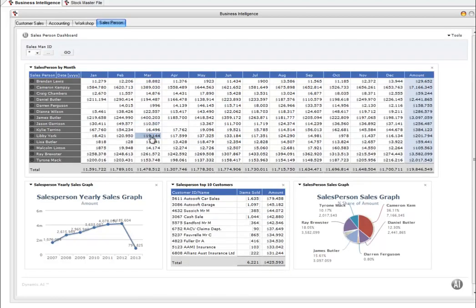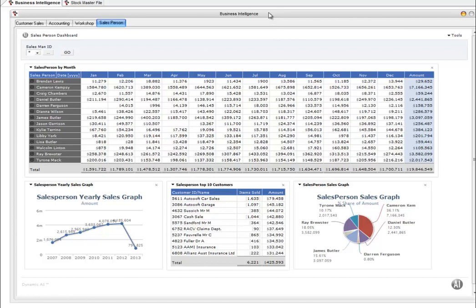You can also then get a graph of salespersons. So you've got, again, salespersons by year, you've got graphs of salespeople and so on. Now that just gives you a really quick overview of what this dashboard can do and this business intelligence can do. And Autosoft see this as the stepping stone to what we're going to do in the future, and we want to expand on this and create new graphs, create new pieces of business intelligence so that you can get the kind of information that you want from your business intelligence and get it at the click of a button and get it extremely quickly.